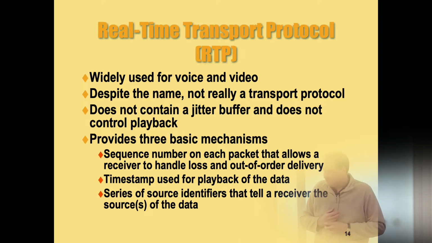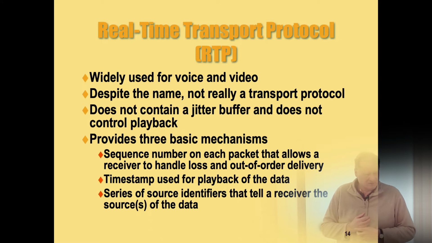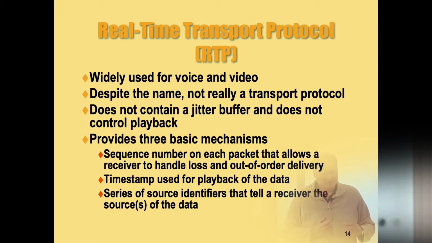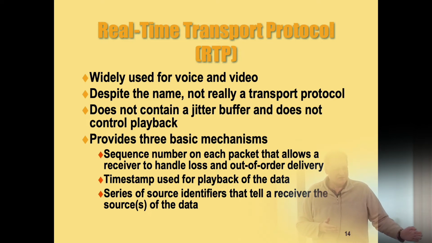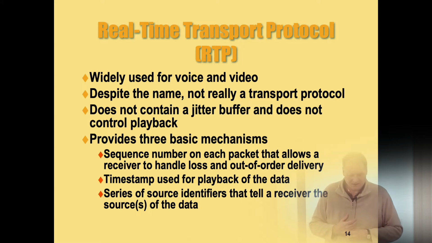So that's the sequence number. The timestamp is then used when we play back. So whenever we start the playback, we look in the jitter buffer for the first packet that is there, and then when the timestamp is correct, we play it back, and then we look for the next one and play it back when the time is correct. So once we have started the stream, the time starts and we just consume data packets that have a correct timestamp.